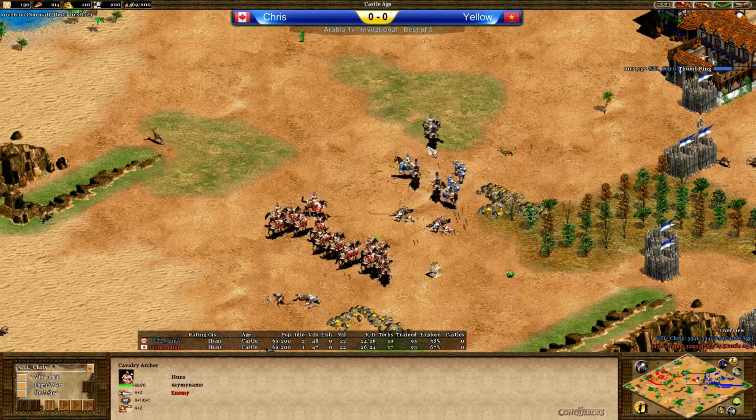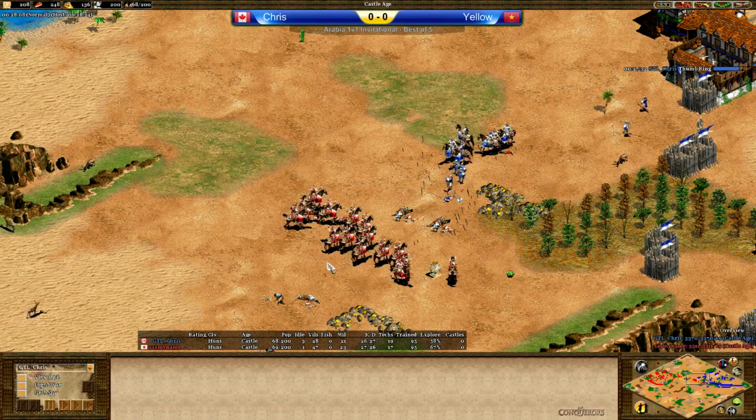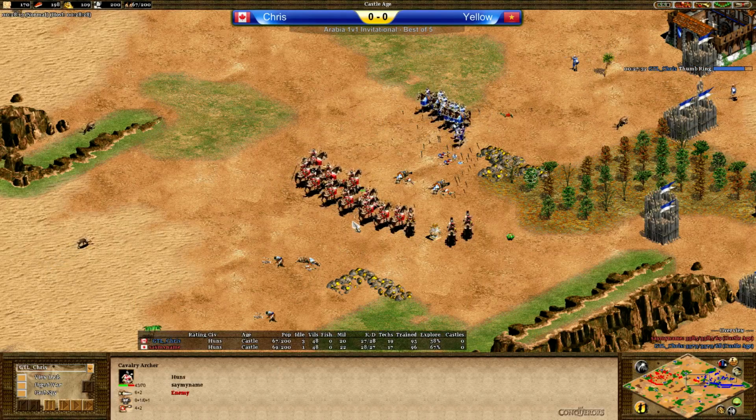Oh man, this is a bad fight. I don't care if you even have 5 or 6 skirms. This is a bad fight. Did you see what he did there? He just pulled back his cav archers. Exactly.